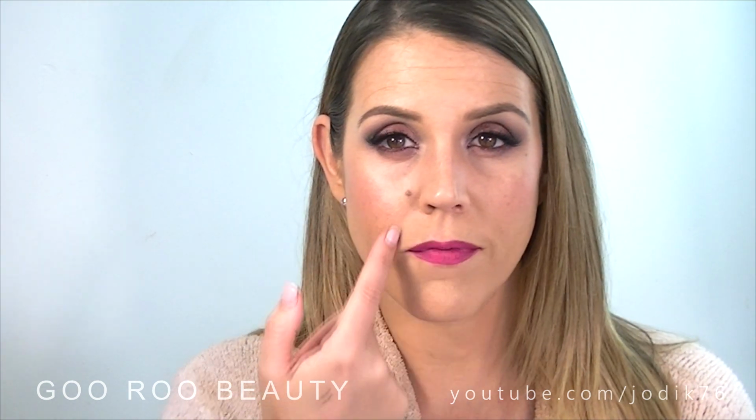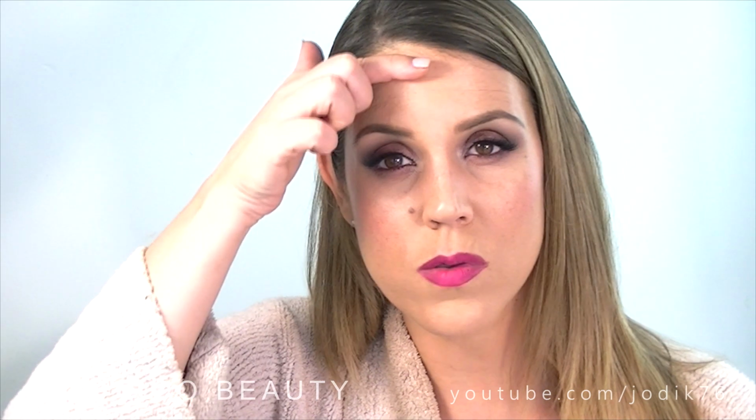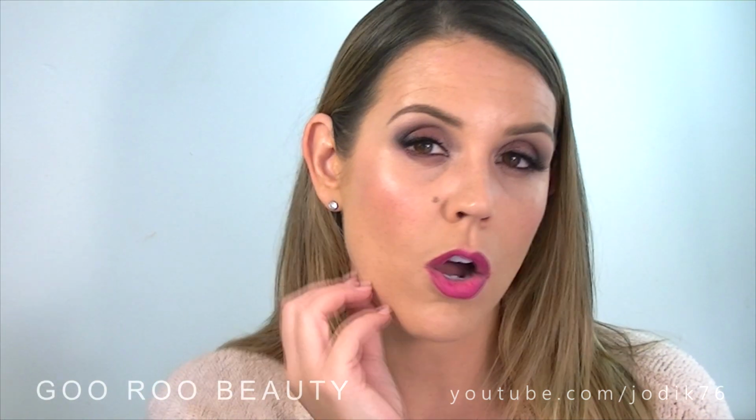So I certainly feel like I've got sagging here. In the last 5 to 10 years, I've noticed just these bits a little bit more sagging here, and in my forehead as well, some more deeper set wrinkles. So we'll see if Thermage is going to do anything for that. And I also feel like along my jawline as well, if I can get some more lifting around there and lifting around my neck area, I'll be really pleased if that's the results for me.